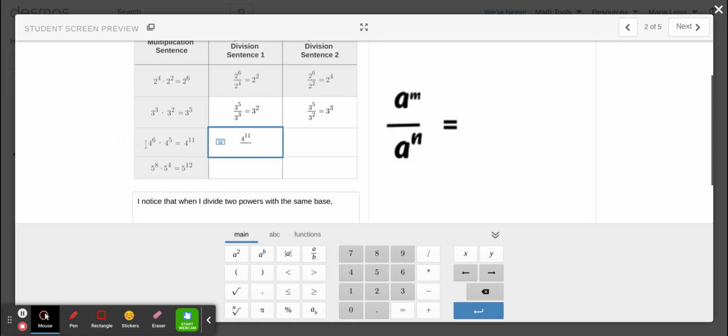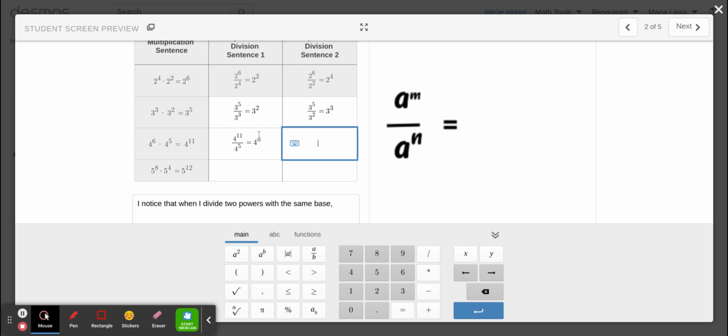So work backwards, and then it doesn't matter which one comes first. We'll do the 4 to the 5th first this time. 4 to the 5th power. Click outside of your fraction, put your equal sign, and then 4 to the 6th. Great job. Nope, not 7, 6. Good job.